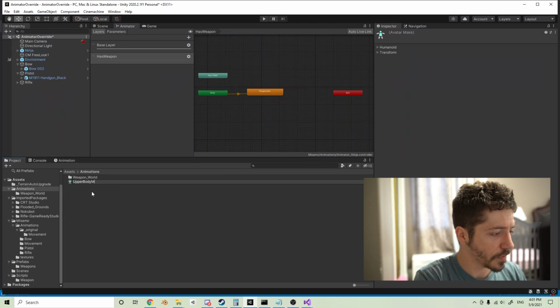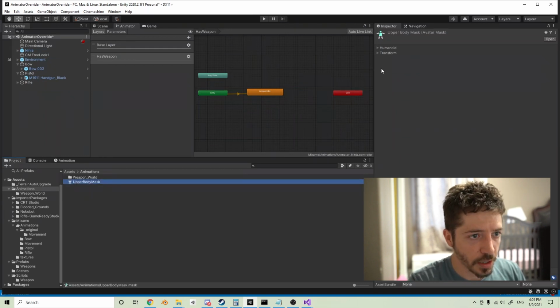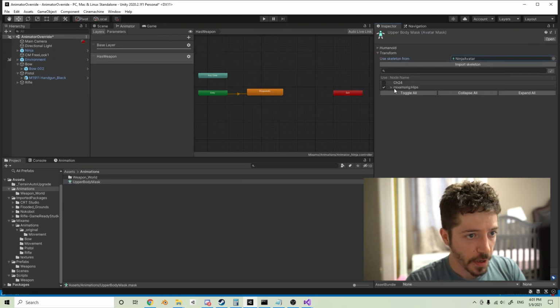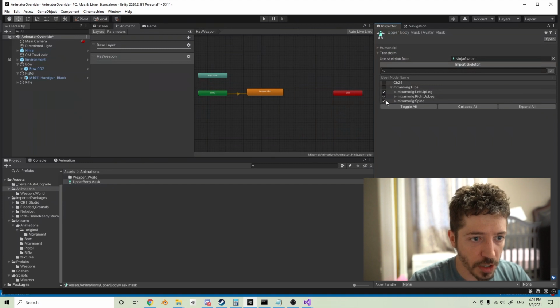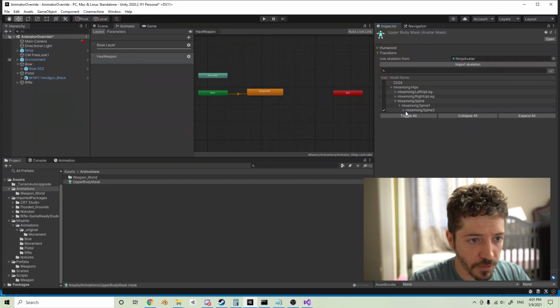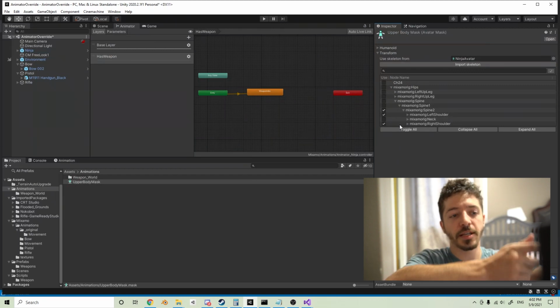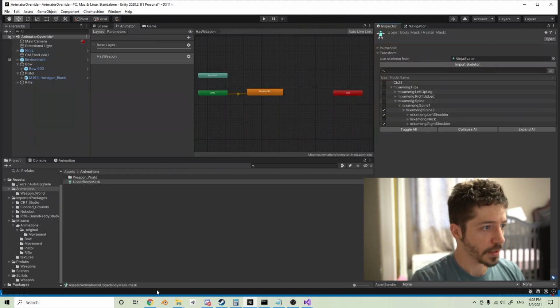I think that's fine. It doesn't even have to work with just the ninja. If you have the same skeleton, it works with all of them. For transform, we're going to take our avatar that we have, the ninja avatar. We're going to import the skeleton and basically just turn off what we don't want to change. So we don't want to change the hips. We don't want to change the right leg. Probably some of the spines we don't want to change. I don't know how far up the spine we don't change. I think this is good. We don't want the head to turn, right? We just want the arms to come up, and that's it.